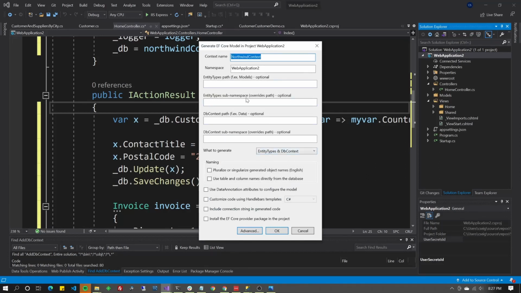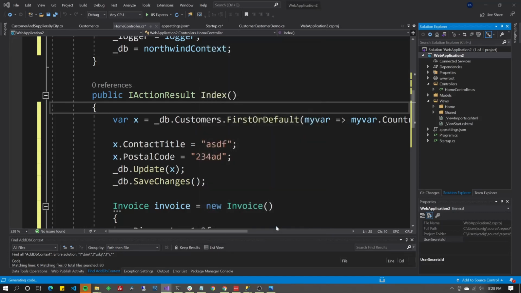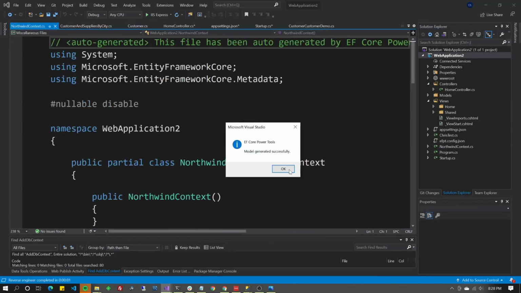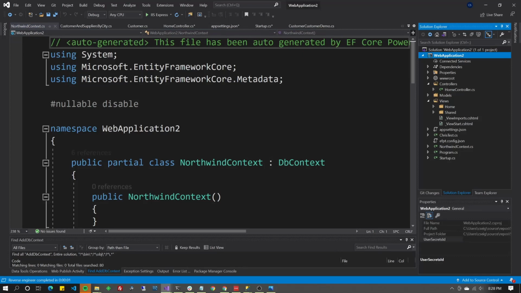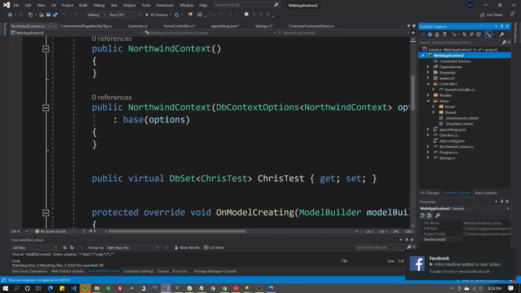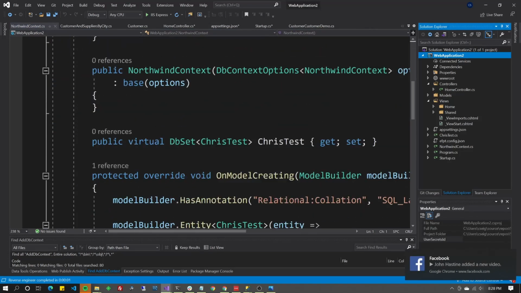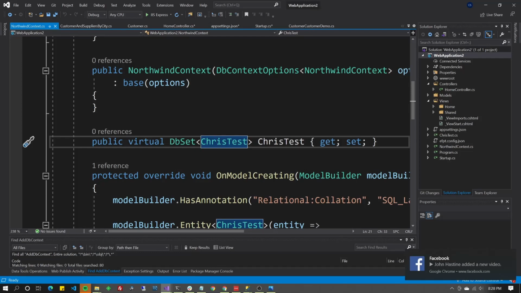So as you can see, NorthwindContext, that's good. And you could fill these things out if you wanted to make it a little bit more elaborate. I'm going to just go ahead and hit OK. And boom, it generated this class for us. ChrisTest, that's the class it generated for us, and it modified the NorthwindContext file, as you could see.